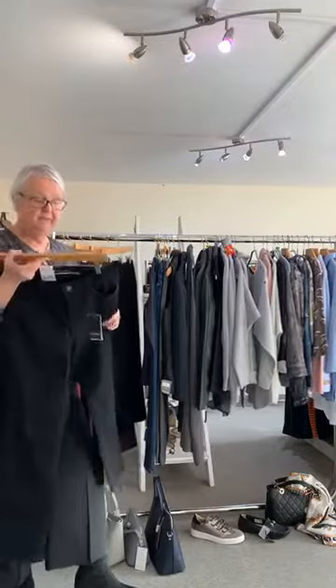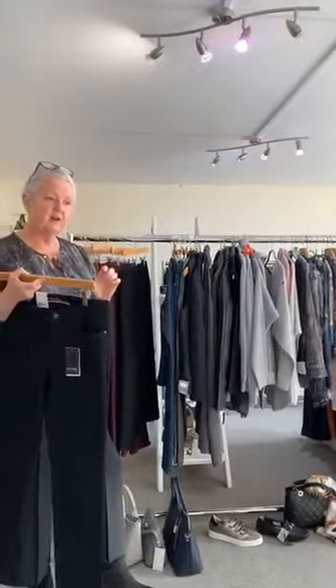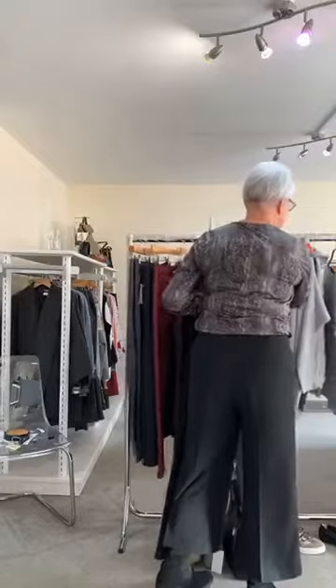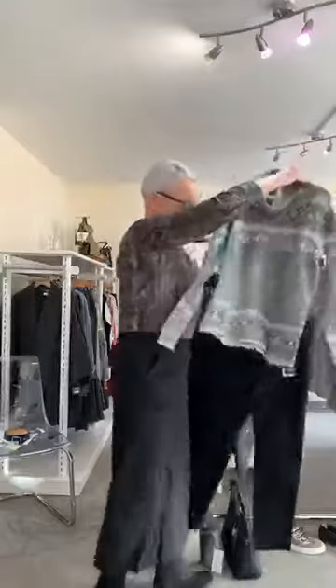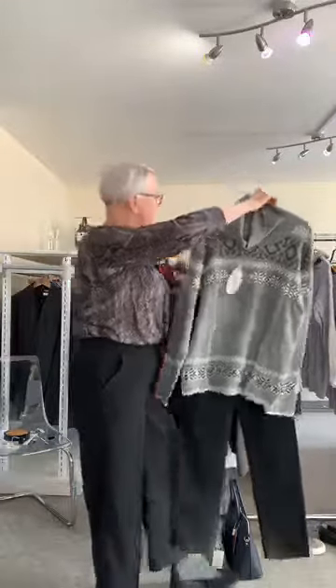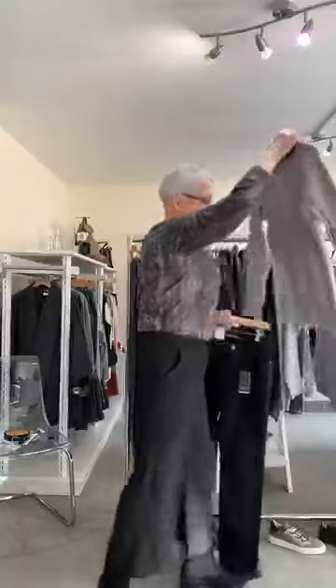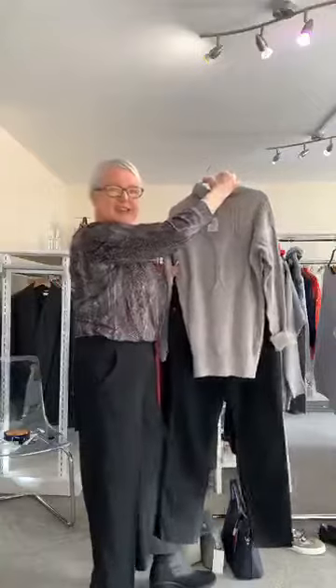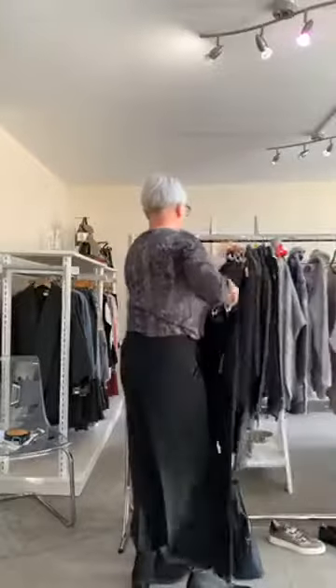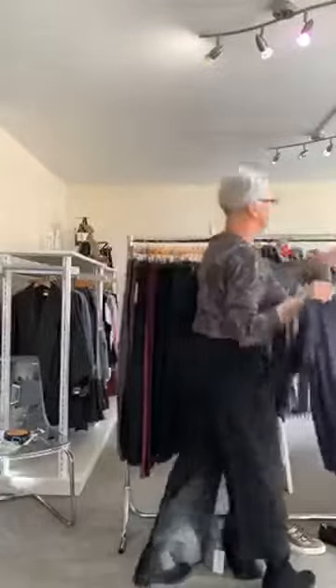Here we have the black Body Perfect jeans, beloved of so many — they're great for people with thighs. Linda's got a waist but she carries weight in her thighs, same as Donna, which is why they love these jeans so much. If we just find this feral jumper — see how it lifts your black jeans immediately? It really brightens clothes in the middle of winter but still stays uber sophisticated because you're still in the same colour palette.